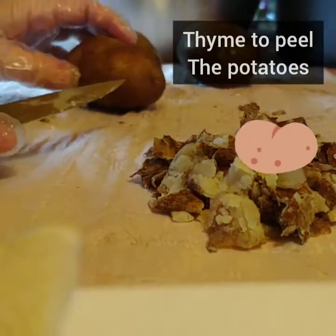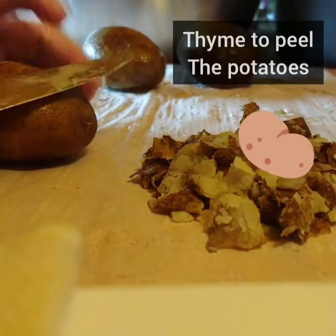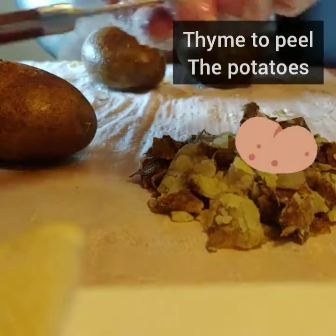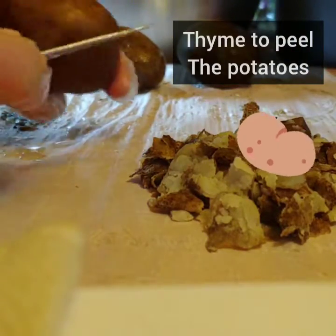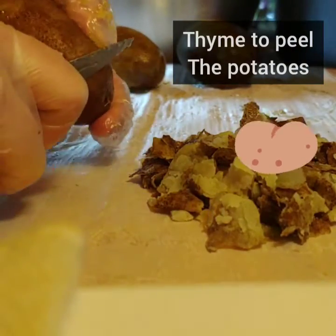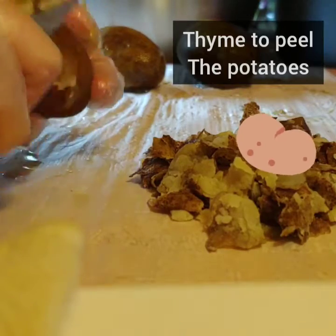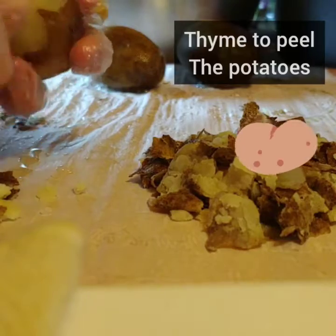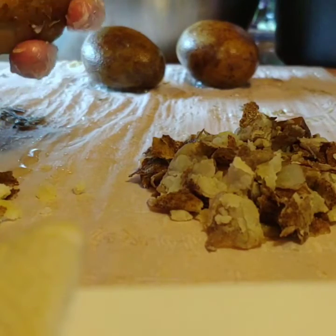You can boil your potatoes the night before. This is so easy to do it this way. Make sure you have a good sharp knife. Of course, you know what I use, my Gunther Wilhelm, but a small knife. You're just going to go round and round, and take the skin off. Go all the way around. It peels right off.